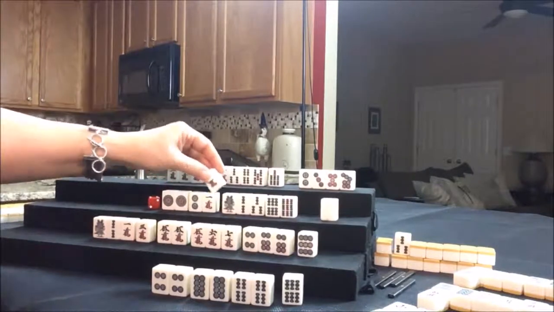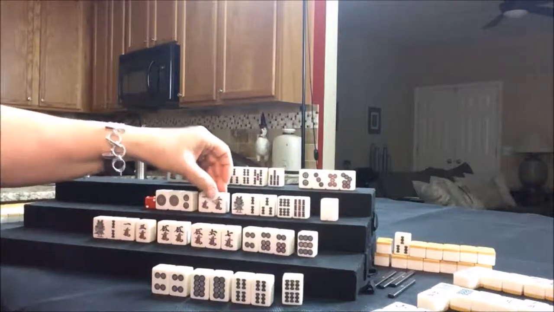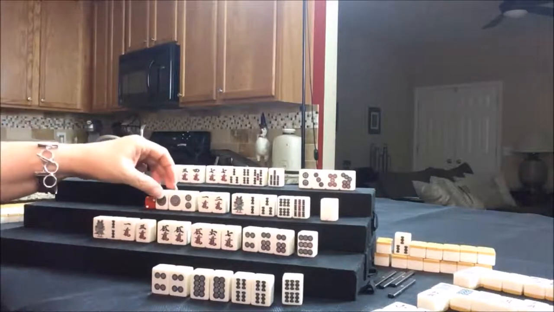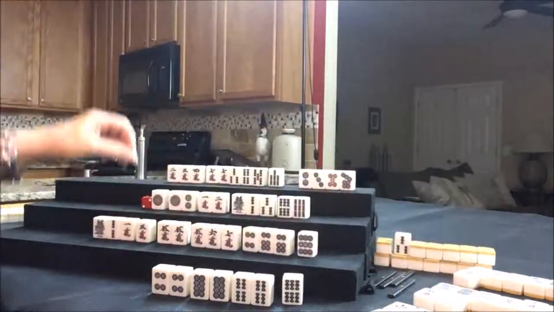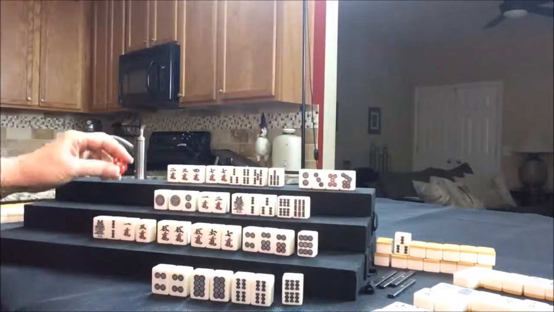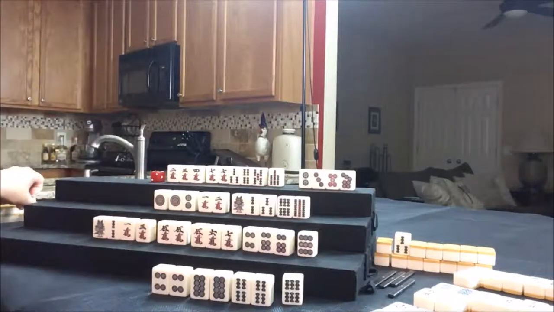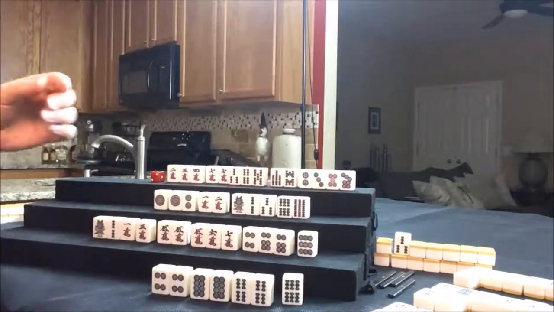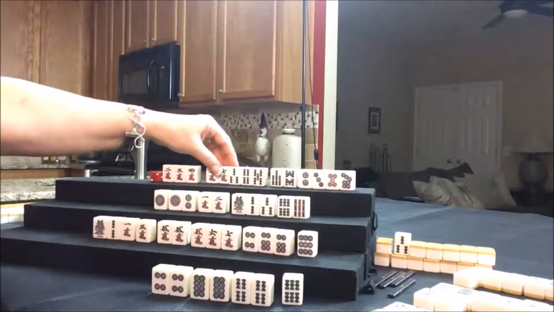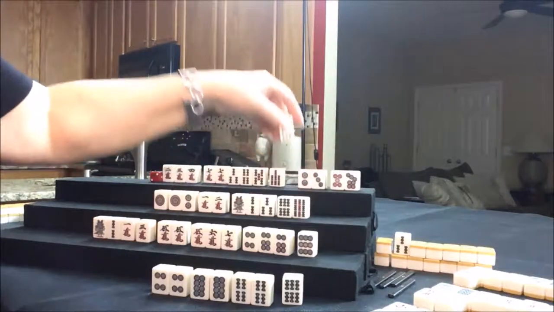Okay, two crack. Oh my gosh. Mixed triple chi. One, two, three. One, two. One, two. Let's get rid of this white dragon. Chi stands alone. We don't need it. Let's draw for north. Eight bam. Yeah, we keep getting that. Okay, two, three, four, pair. Three, four, five. Two, three, five, seven. We don't need it. Let's throw the eight bam.